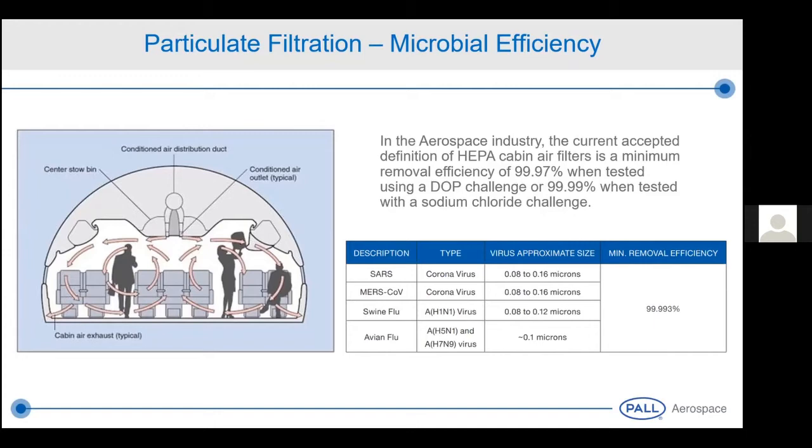On the left hand side as well, in the picture you can see how the air is actually distributed in the cabin, and this is particularly helpful because it will not allow the circulation of the air vertically through the cabin. Rather, it will create a circle from the distribution, which is at the top of the cabin, to the exit, which is at the bottom.